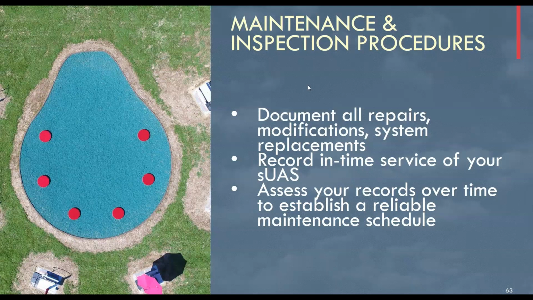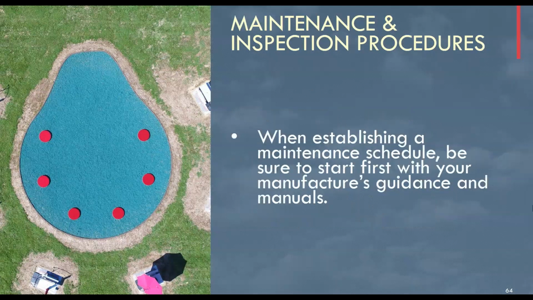Record all the flights that you take. You're going to need these if you want higher level certifications anyway, like AUVSI top, but you need to know how long your drone's been in the air. Make sure you access your records over time and create a maintenance schedule. Look up how long batteries for your particular drone last and how many flight hours, and that way you'll know when to replace them. There are people on the internet who have come to some pretty good understanding of these, and you should read and look them up.